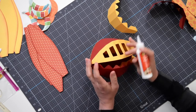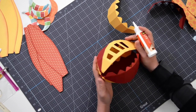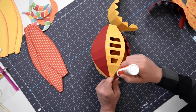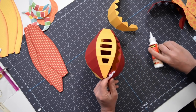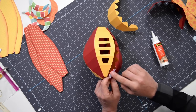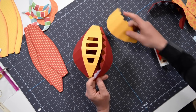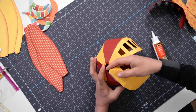And it's going to be a little more challenging here because it doesn't want to stay open, but that's okay. Once we get this first piece anchored, it'll go a little bit easier at this point. Okay. Again, don't mix up the colors. Try to make sure that I'm going back and forth here.